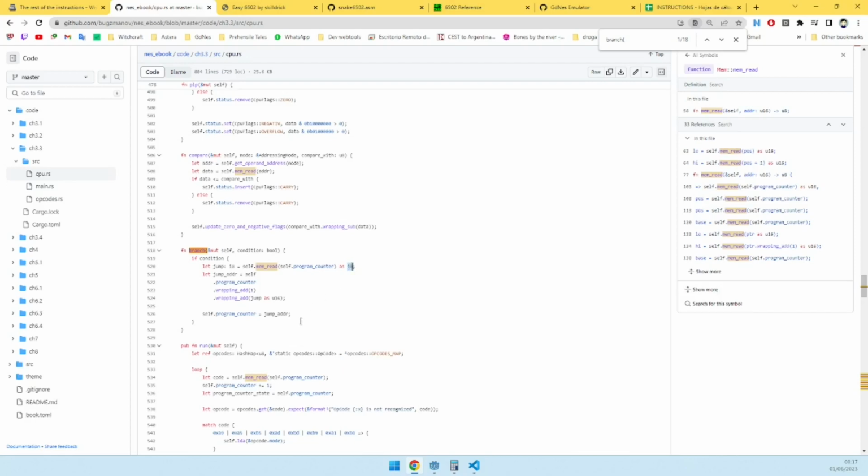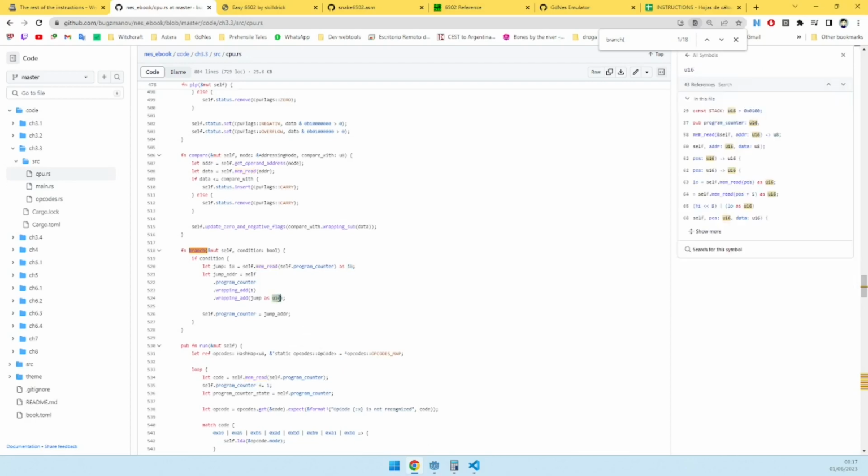So it's doing the job that I am doing. Address equals self program counter adds 1, wrapped. So it adds 1 and then adds jump as unsigned 16.